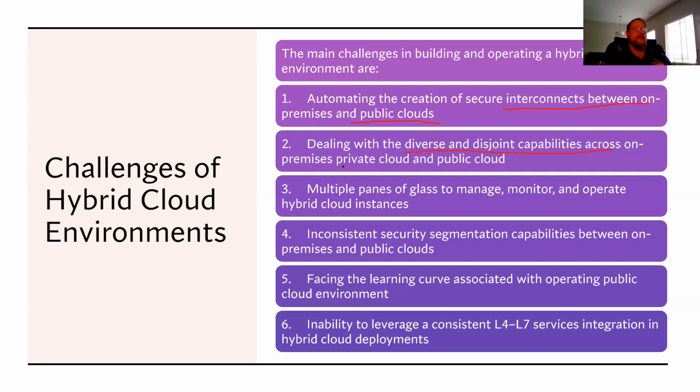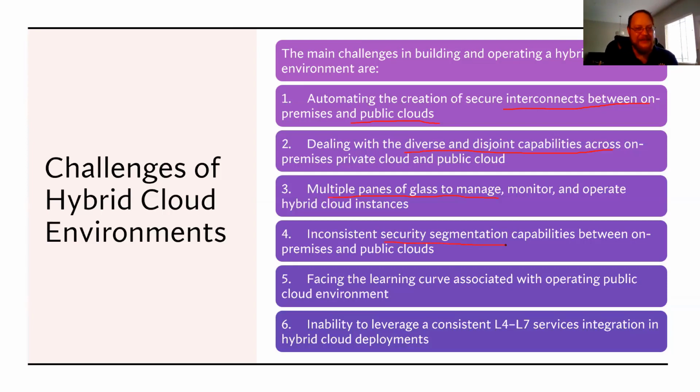A perfect example, and a lot of customers are doing this: my AWS cloud might just be all of my web servers. They're forward facing, public facing, perfect for the cloud. But then inside of my on-prem infrastructure, that might just be the applications that we use internally and my app and database servers that need to be physical, so they've got that horsepower. Another thing is multiple panes of glass. Do we want to have an APIC up and an AWS console up, or could we just have a multi-site orchestrator on?